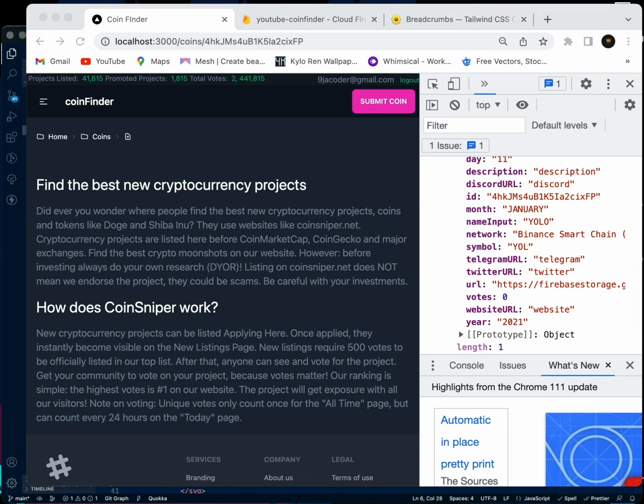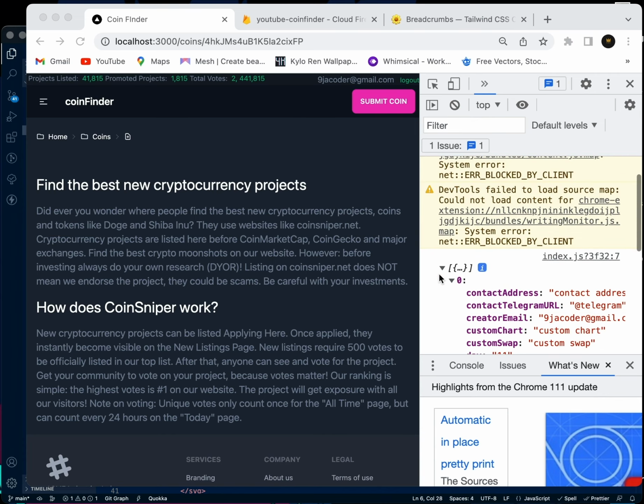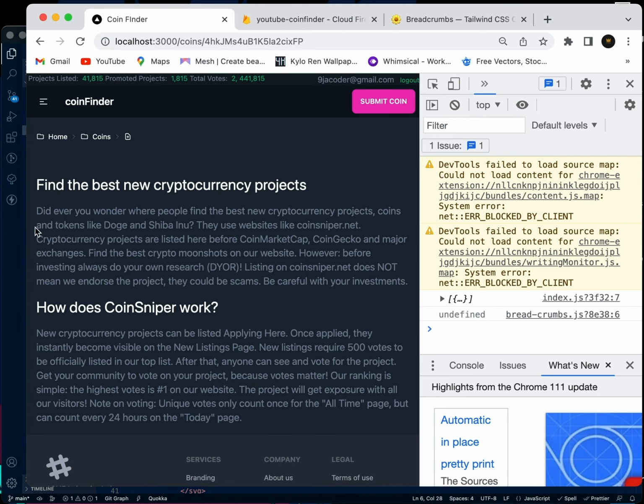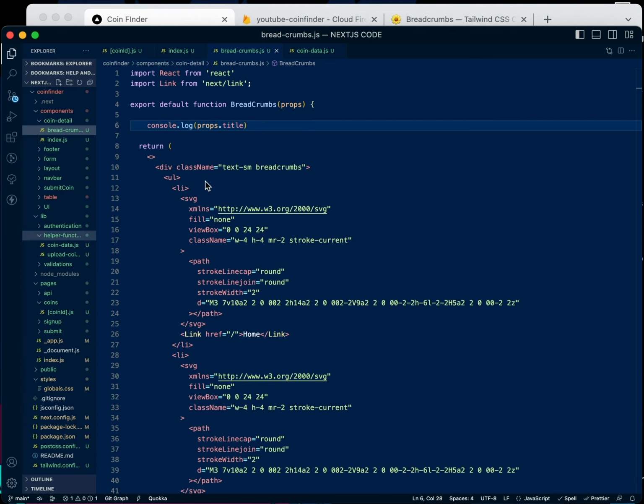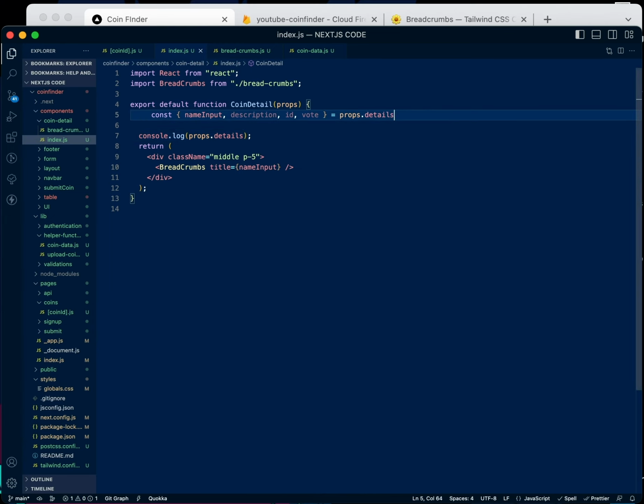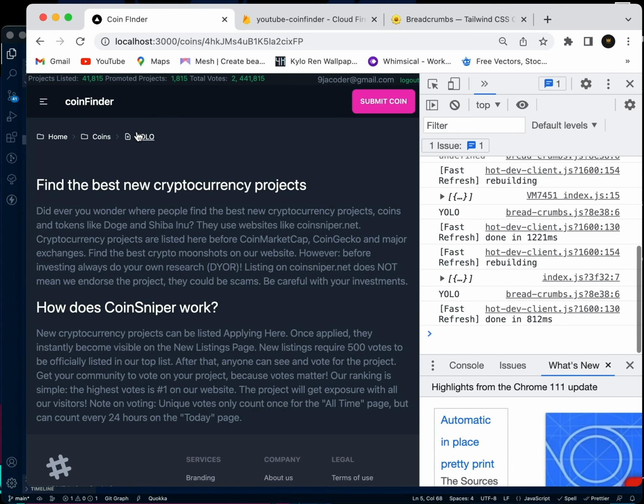Okay, we have a clue to why this is saying undefined. It's pretty much because this is an object, not just an array. So if you want to get the information out of this, for example, here in index, you have to do it this way, and it should come up now.